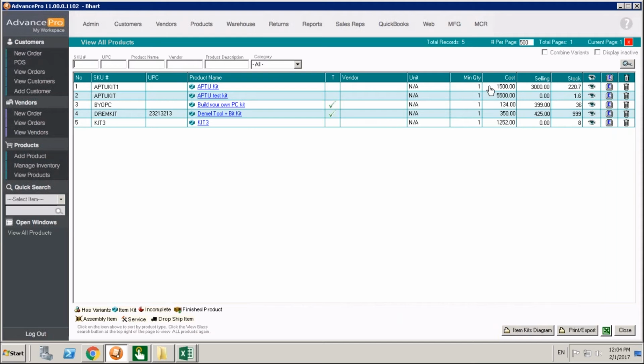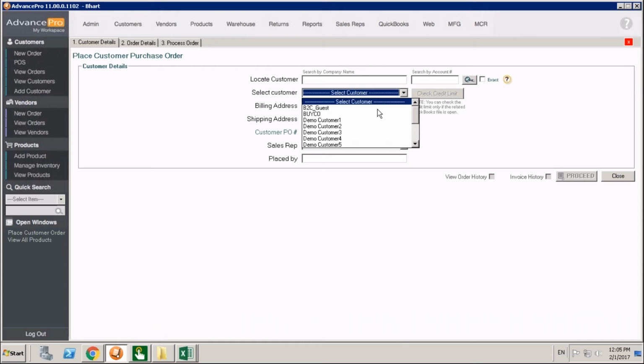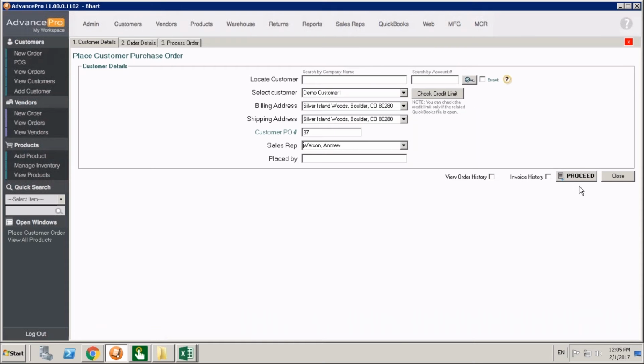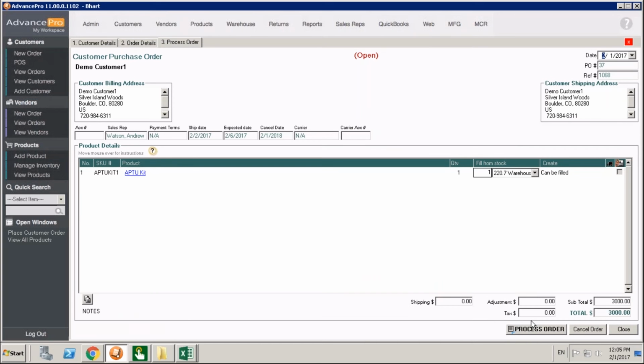So real quickly, here is how this affects the kit now that we've got it set up. How we actually ship it is if we go to sell it, if we place it on a customer order, we're going to go to customer's new order, just choose a customer. I'm going to go ahead and place our kit on the order. There it is. And initially it just shows as a single SKU, and it will also show the price. Now this might have multiple pieces in it, or it may just have the one as we've got listed. I can go ahead and save this, and I'm going to place the order. If we're short on product, that can actually still create a vendor order for the components.